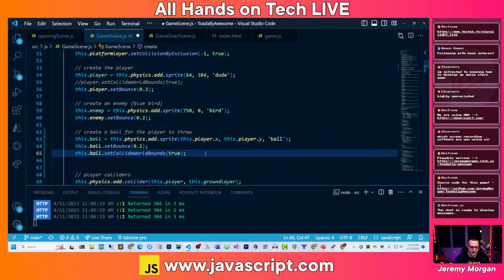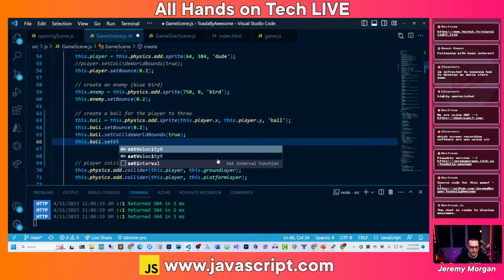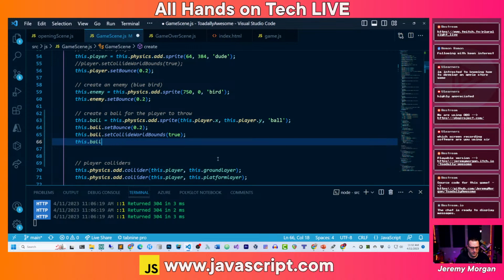Set collide world bounds true. This ball set visible, isn't it? Maybe it's not. Set visible false. That's what I want. So I want it to be false.